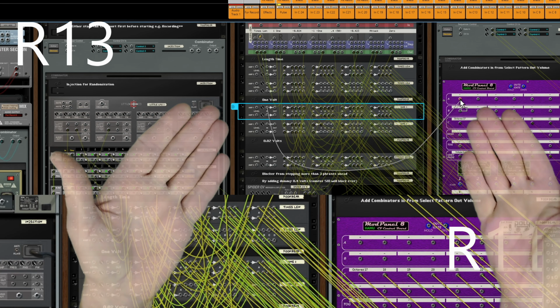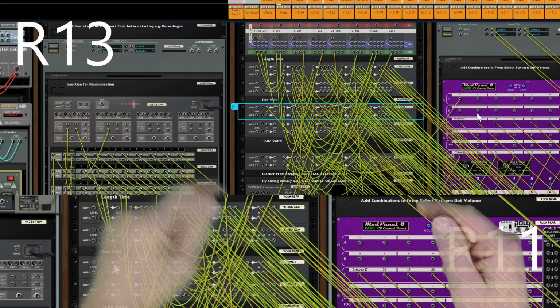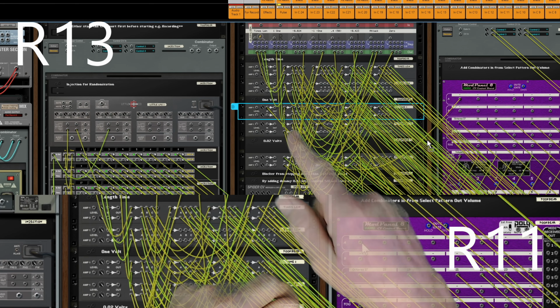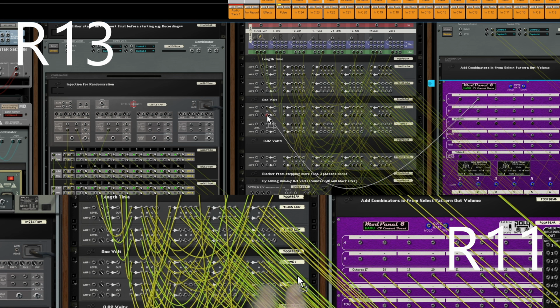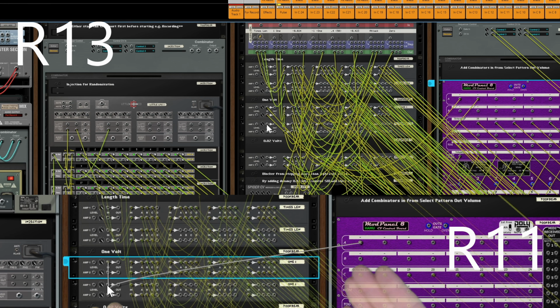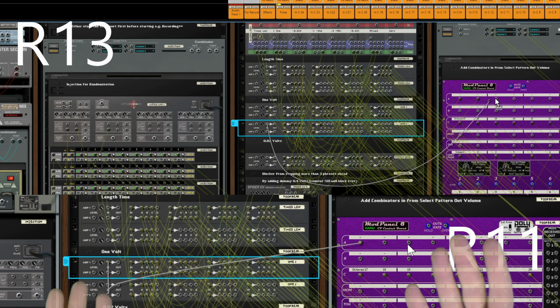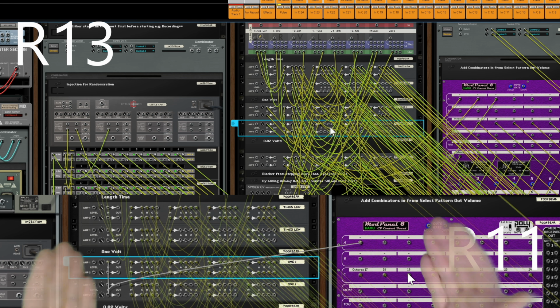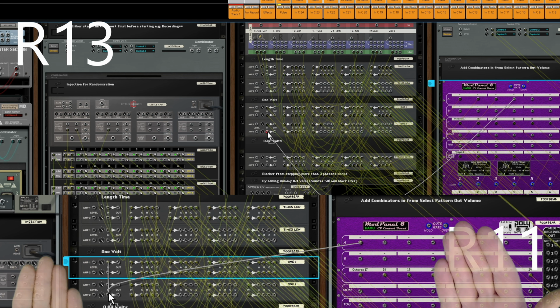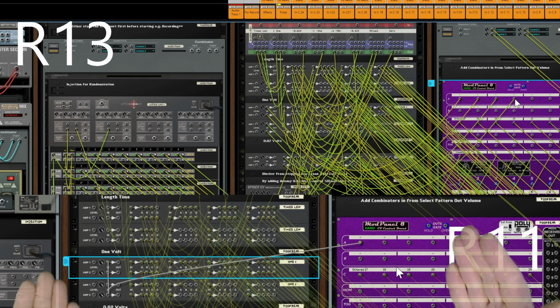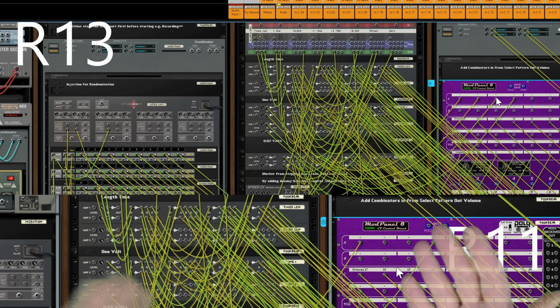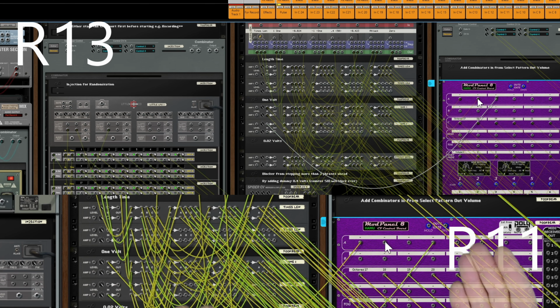The sort of things I look at with this InC project is it runs like a pig, because it's massive. It's absolutely massive, and it's pushing the system to the limit. It absolutely plays perfect, but it's just the graphics updating and all the rest of it. If you have a quick look here, you can see in this Reason 11 you can't even see the cables. That's how bad it is. I'm wiring it up and the cables just appear.